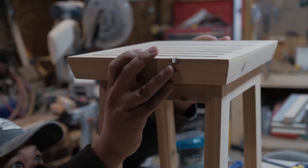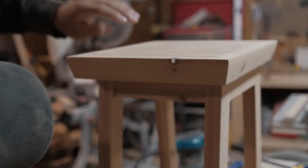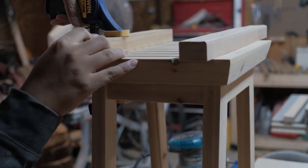With the spreaders all glued up, it's time to attach the top seat. I'm a really big fan of Titebond 3 glue. It is my go-to adhesive and the one I use all the time.